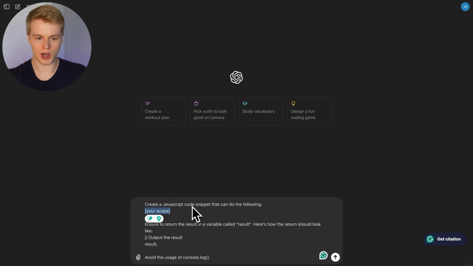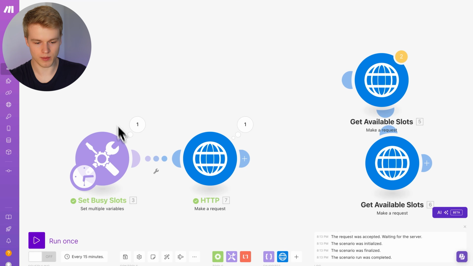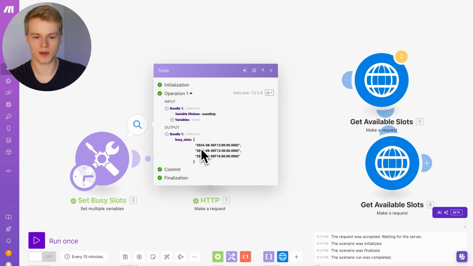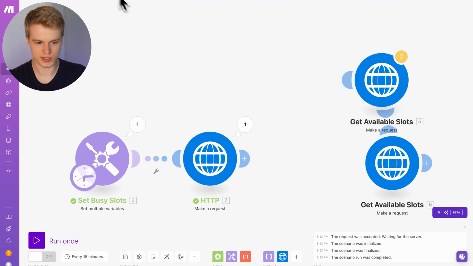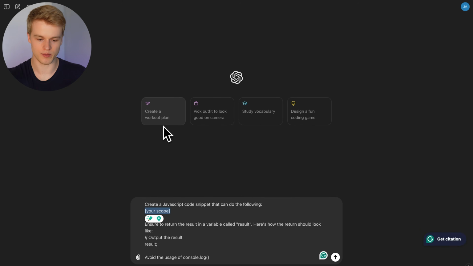So to actually show you how it works, I'm basically recreating what I did earlier, meaning that we have some busy slots here and I would like to get some non-busy slots, right? That you actually have some real use case here. So what I would do is click on here and copy this variable value, which is the kind of JSON structure that we would get back. Let's, for example, say from something like Go High Level or whatever that service looks like that returns those busy slots, can be Google Calendar, etc.